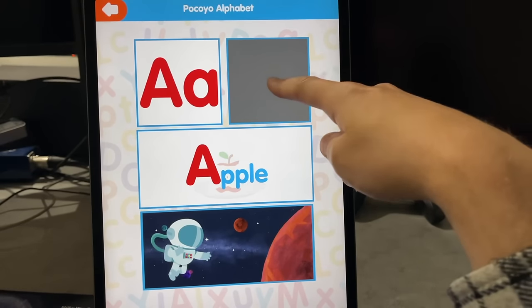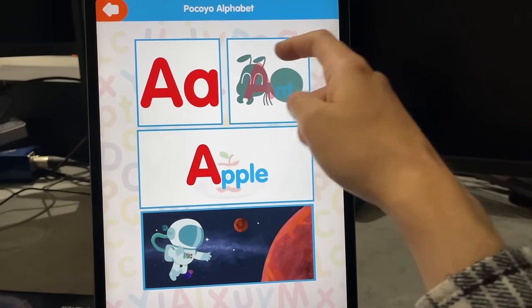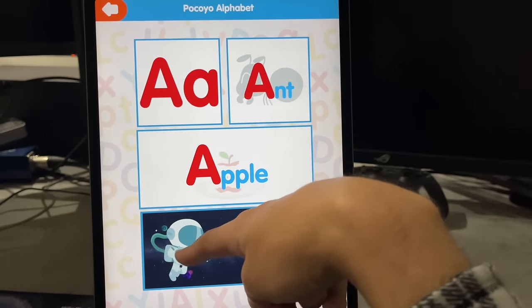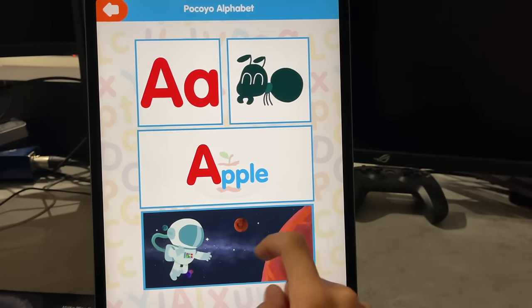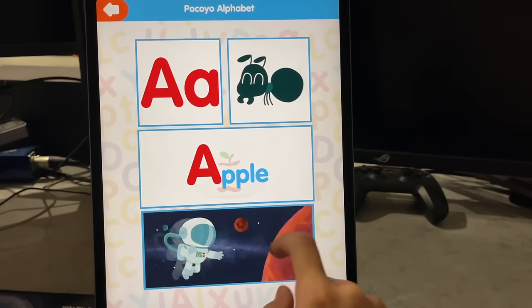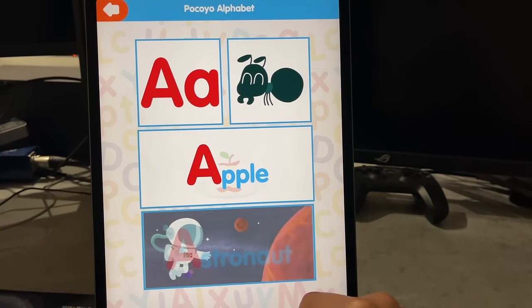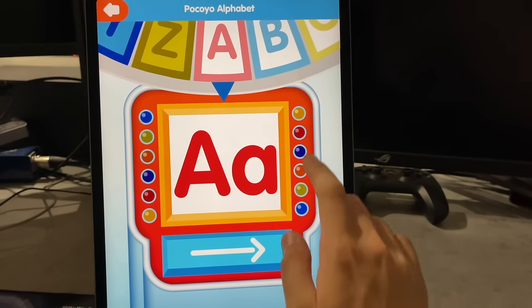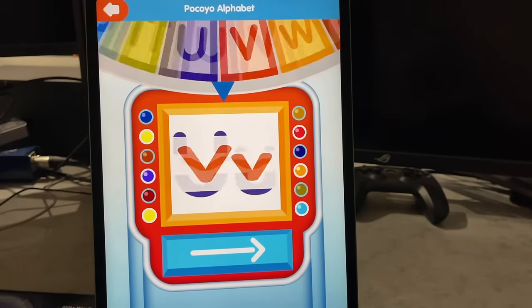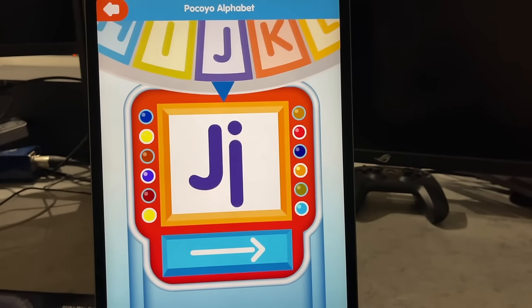Apple. A for. Aunt. A. And this astronaut. Astronaut, I guess. How to make him. A for astronaut. Okay. Spin the wheel. How to spin? Ah, this. Please, no A. And K.